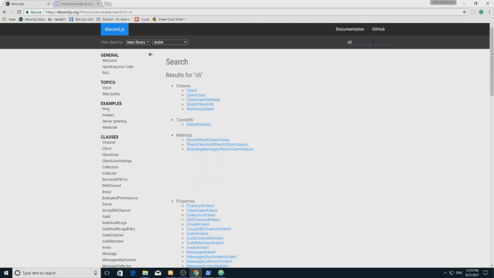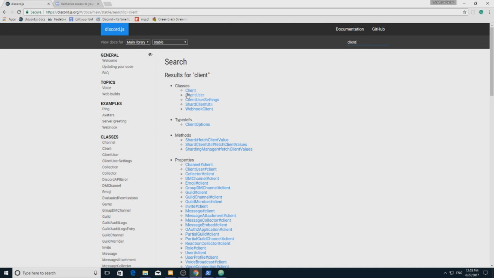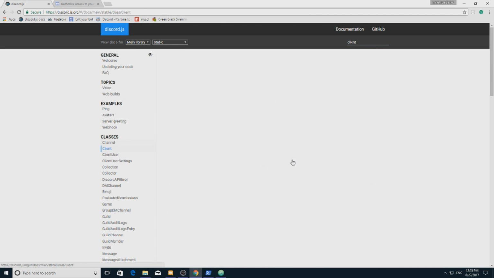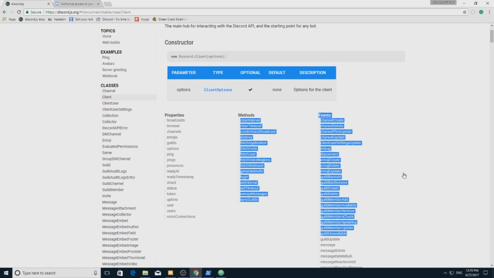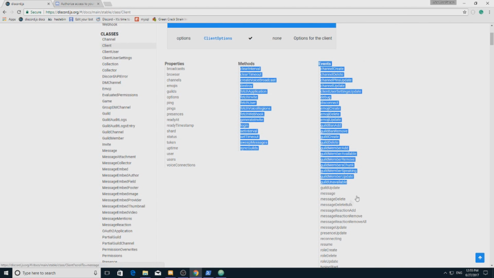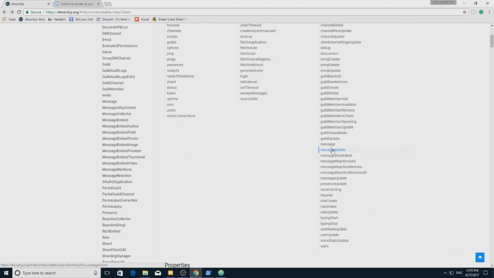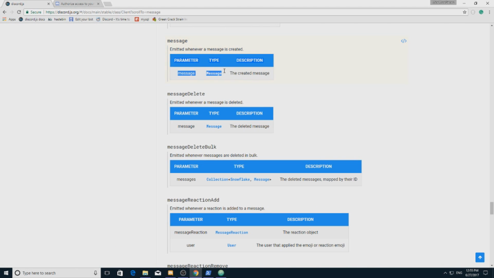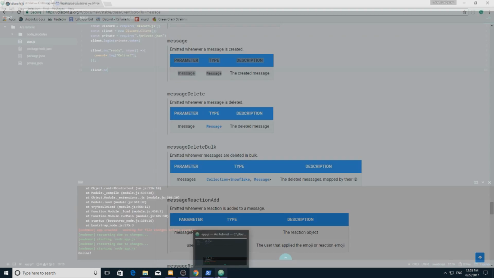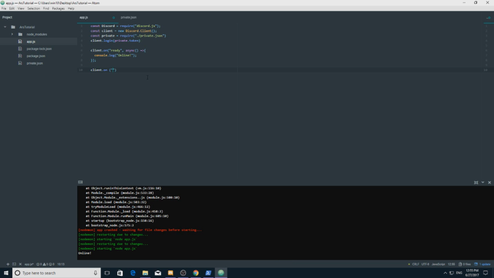So we can go to the client class, and here you can see all the events. Let's look for the message event. See, message, the parameter is message. So client.on, sorry for my voice today, async message, because it's a parameter.